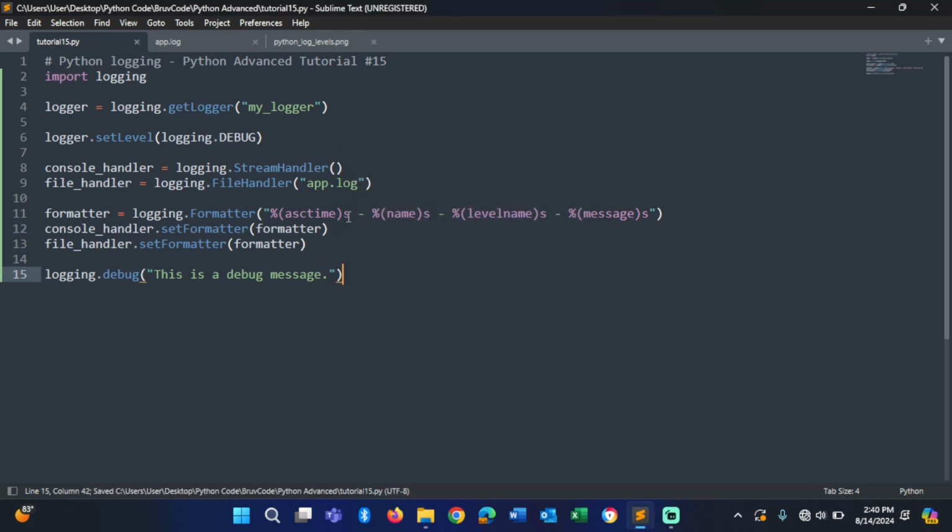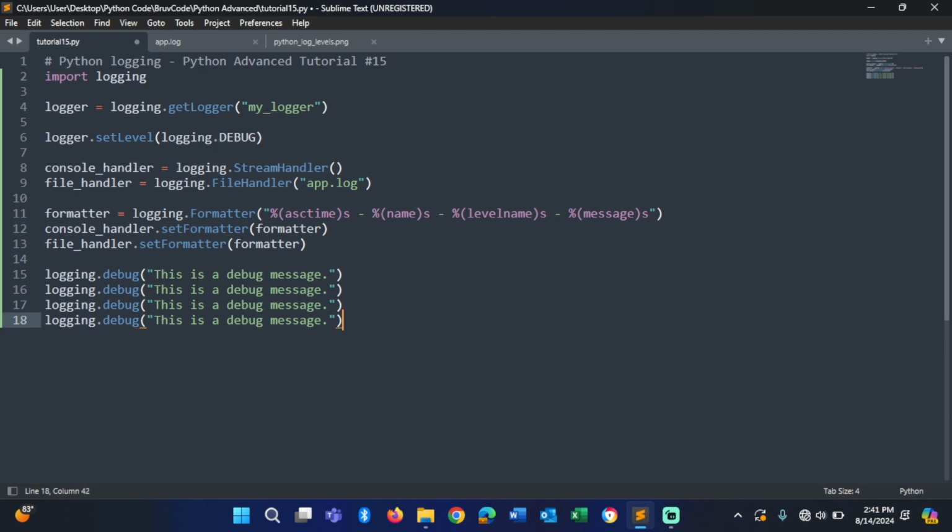Let's say this is a debug message. So let's just copy this and paste it, so I don't bore you just watching me type. Now let's change this to something like info, and say this is some info.